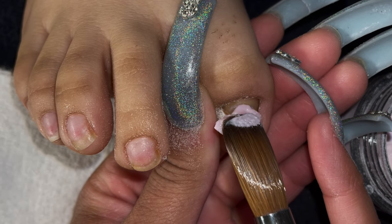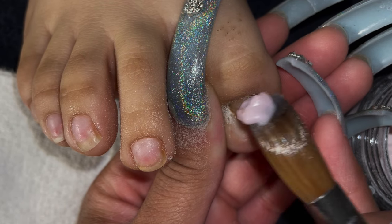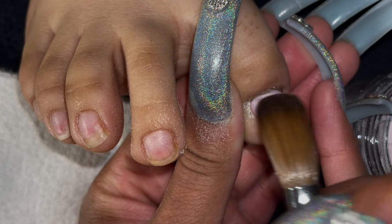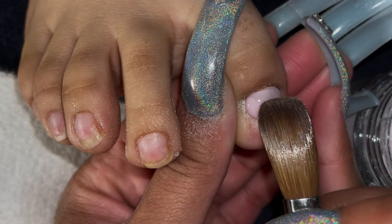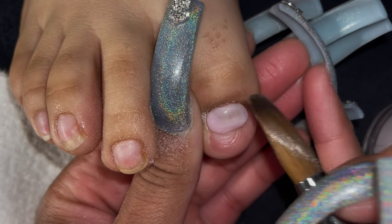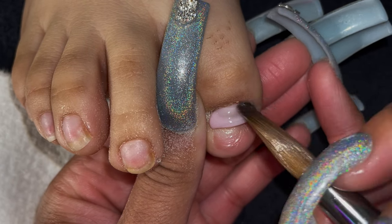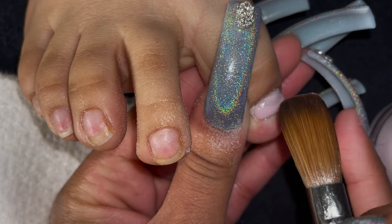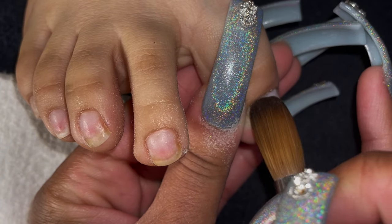She did go to the doctor and it was tested for fungus — of course it's not fungus, we can all see that. When it comes to damage like this you have to start slow by building a base with what she's got. Because the remaining nail is so small, I'm effectively just covering the base and I'm going to start spreading from there — we need to take this time to start building the sidewalls.